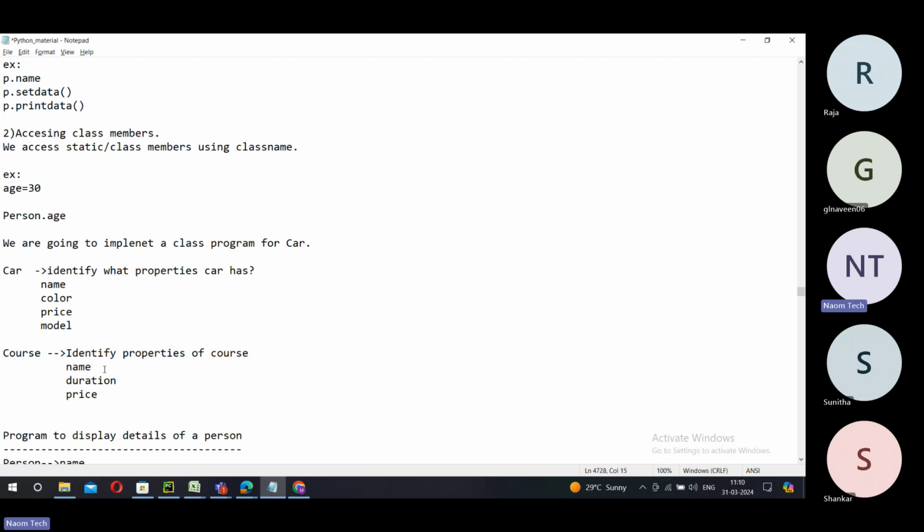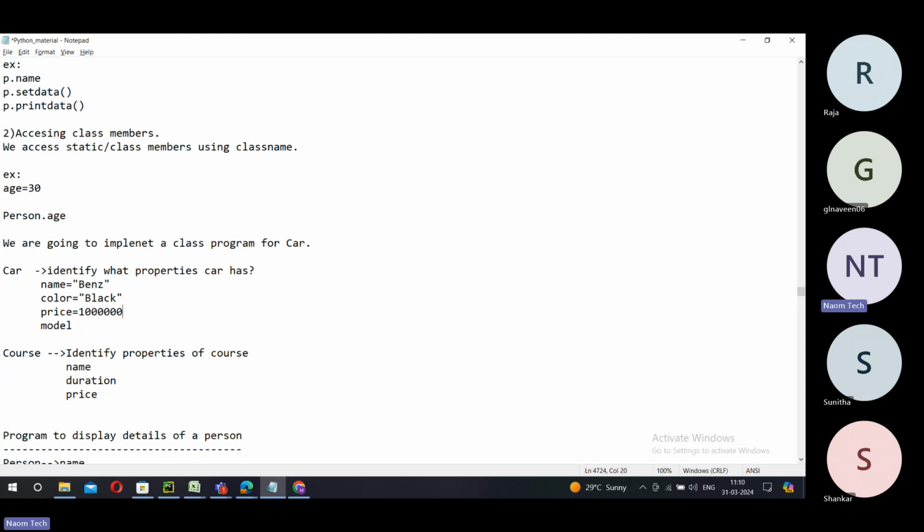Simply, for name, if it is a car, we can declare variables like this. If it is a car, name is some Audi or some Benz. And color, you can give something like black. And price, you can give some 1 crore or something.